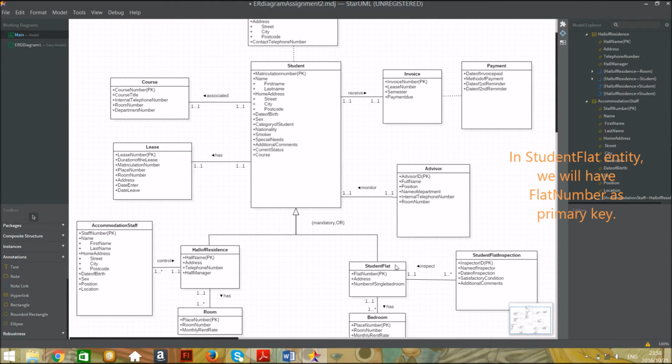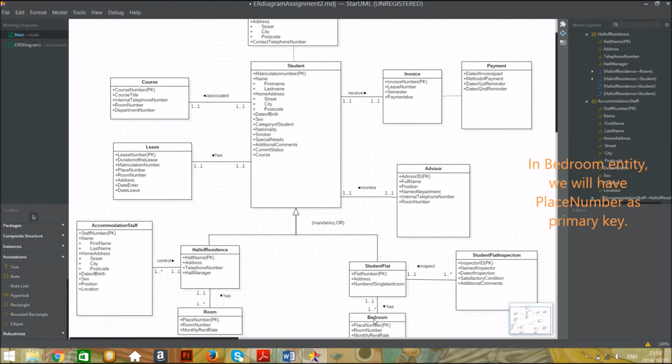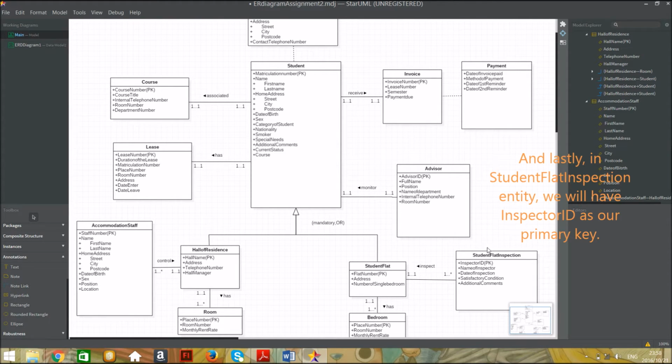In the student flat entity, we will have flat number as primary key. In the bedroom entity, we will have place number as primary key. And lastly, in student flat inspection, we will have inspector ID as our primary key.